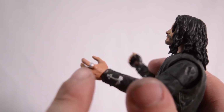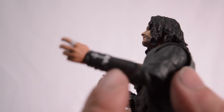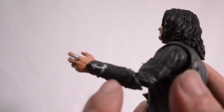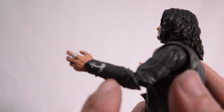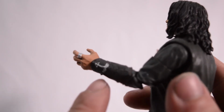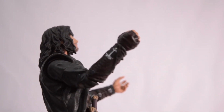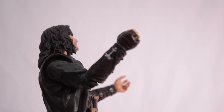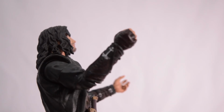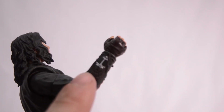Also, I love that they included the ring. Also, these are Boromir's gauntlets that Aragorn took from him after he died in the Fellowship of the Ring. Really nice detail. So this is Aragorn after Weathertop and after Frodo departed with Sam. Very nice.